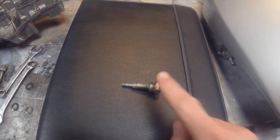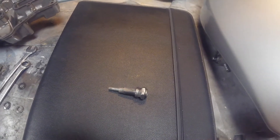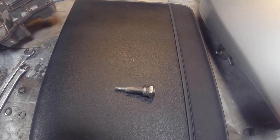So what I'm going to do is put this in the spark plug hole. Before I do that, I'm going to make sure that the piston is wound down to bottom dead center, or wound down as far as it'll go, to make sure I don't screw this into the top of the piston. Then I'll show you what we do after that.